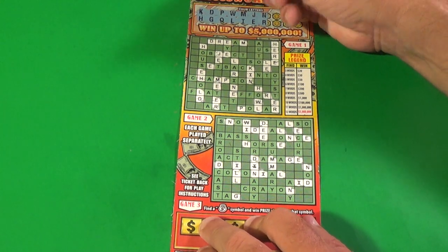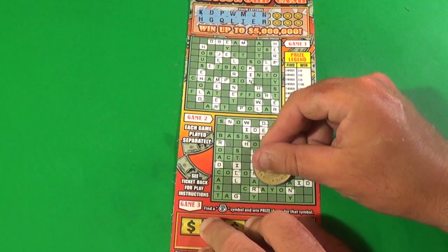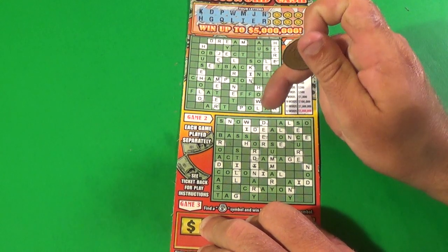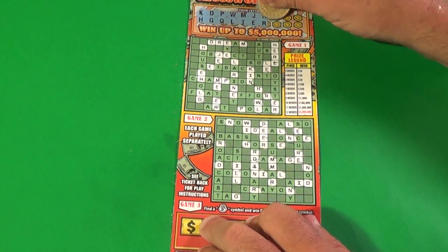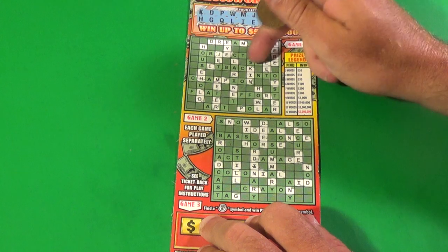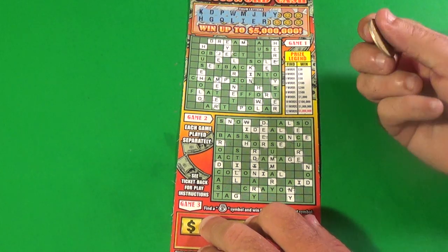And that is all of the R's there. Let's see if we can get some R's here. We have one, two, three, four, five, six, and that is our first word in puzzle two, which is deer. So we have one word in each. Next letter, Y, we have two words in puzzle one. We have one Y there, or two, well, that's our second one there. And we have a Y there. All right, and that's it for the Y's.